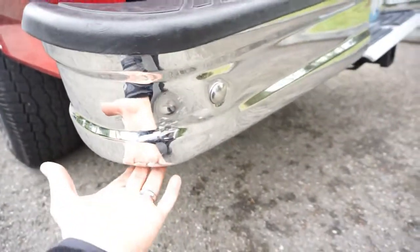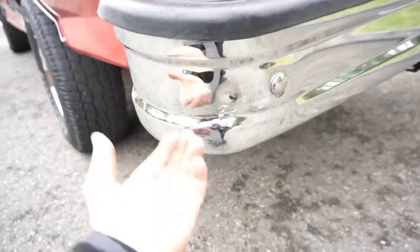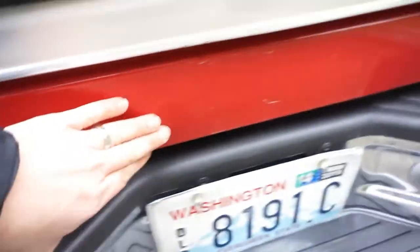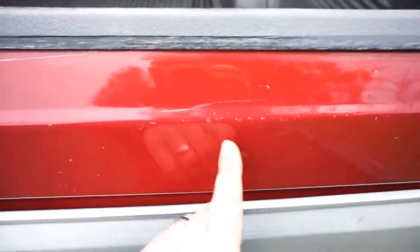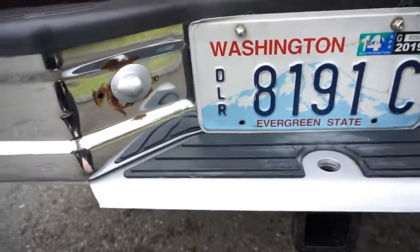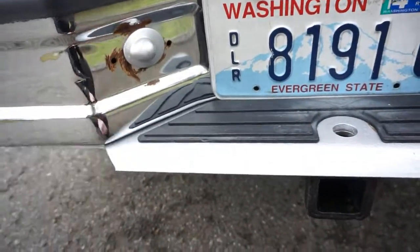But if it bothered you, you just hook a chain to this and come along to something and slowly go, it'll pull this down and straighten it out. Of course, you'll still have some little entry scratches and stuff on the bottom of the tailgate. The top of the tailgate's got your typical loading scratches, but all this stuff is just little scratches. Around the light here that's rusted, they probably had wiring for the trailer package down below, but they probably had it through there for some reason.